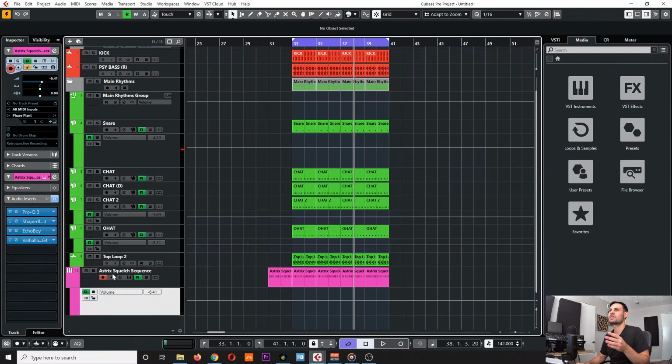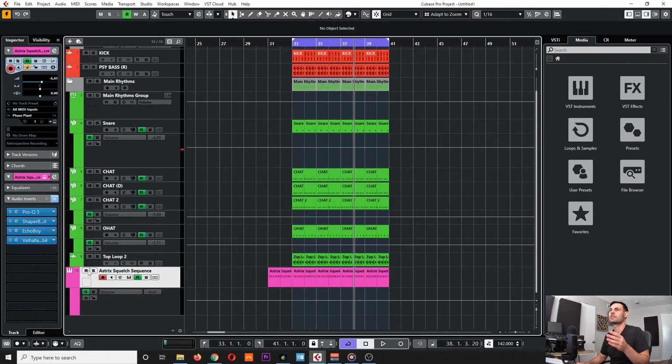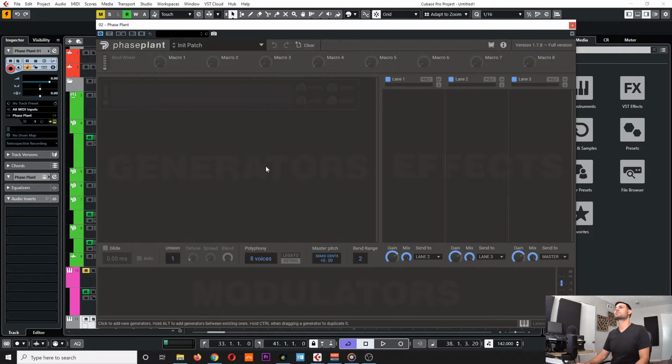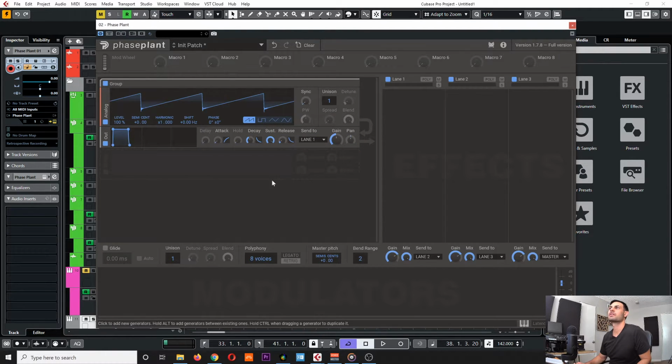So first of all, let's mute this and then create a new instance of Faceplant. When you first open Faceplant, it's going to be something like this. It's just pretty empty. We want to create an analog oscillator, and we're just going to use a simple saw wave. First, we want to change the amp envelope to be something like this, so it's more plucky. The sound is going to be more plucky, basically.